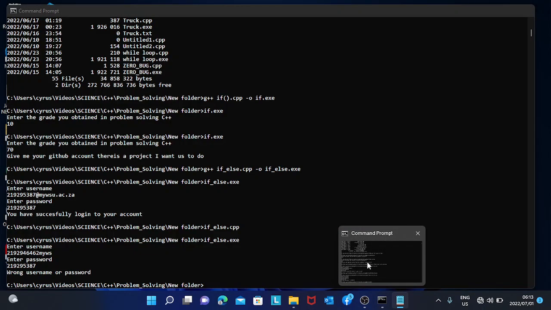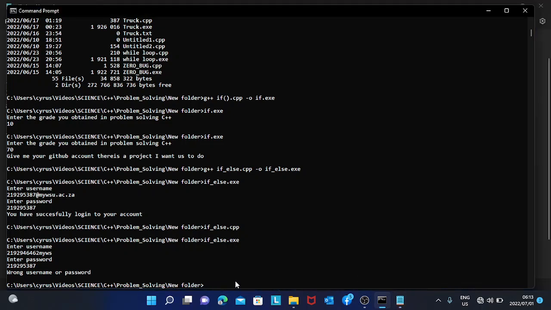Then I have to compile it again now because we have made some changes. g++, and then ifas.cpp, that is the C++ extension.